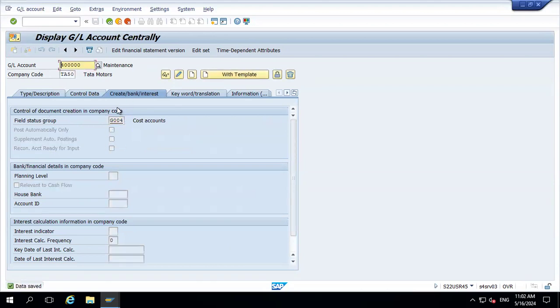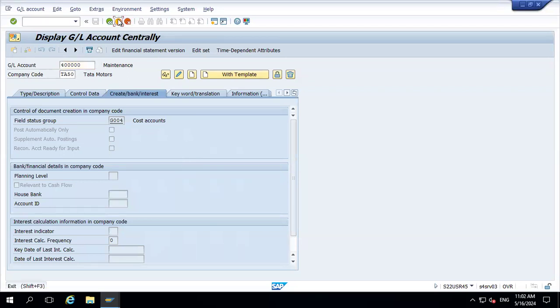You understand this? So data at the chart of account segment level will be common for both company codes. You don't need to define it. If you are using the same chart of account for multiple company codes, you don't need to define the chart of account segment for a GL account for all company codes. You only need to define it in one company code. For all other company codes, it will receive the data automatically.